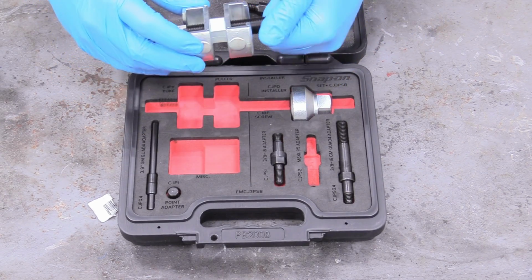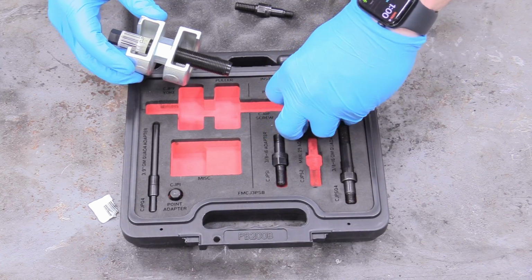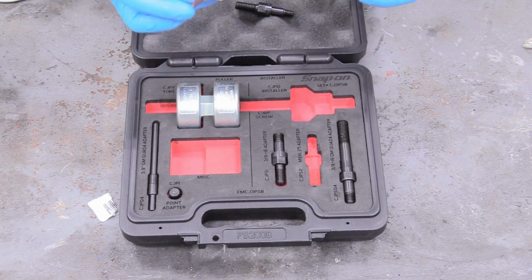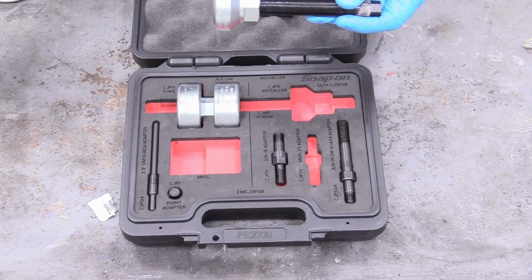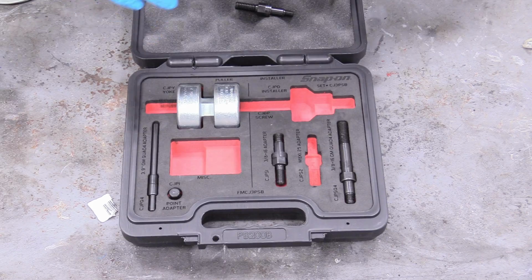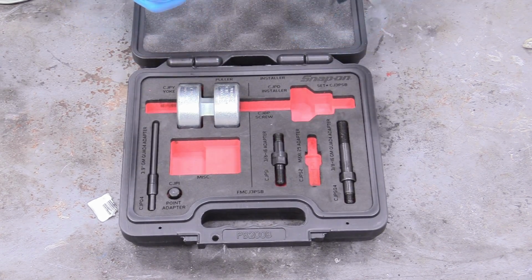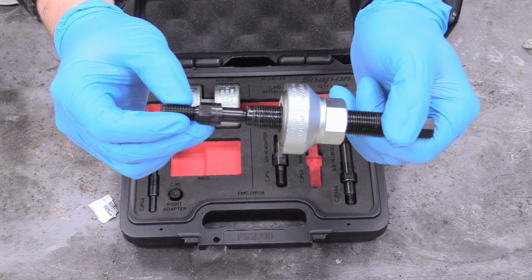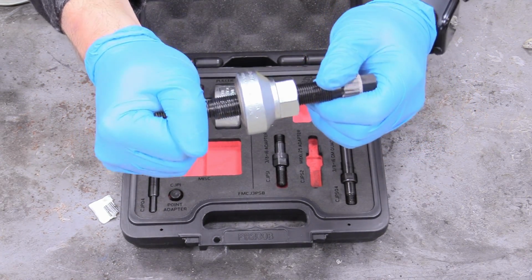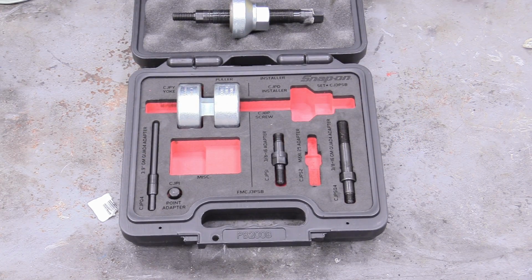And then we need to make our tool function by putting this on there and lubing up these threads. Take that off. And then the thread's already been lubricated with some of my engine assembly lube. You can use engine oil or even WD-40. I like using the grease, kind of sticks on there really good. And then we're going to take this bit of our tool and put it into these threads right here, making sure that's nice and slinked down. And then we have our installer, so we can go ahead and try to put our pulley on.